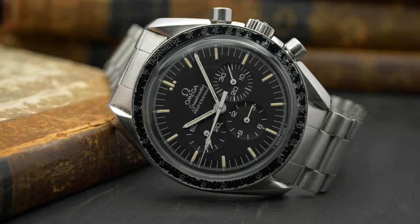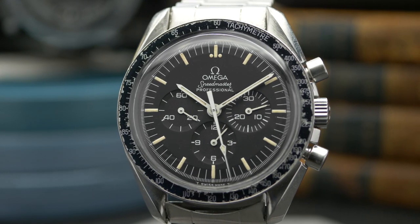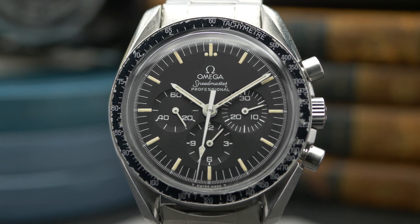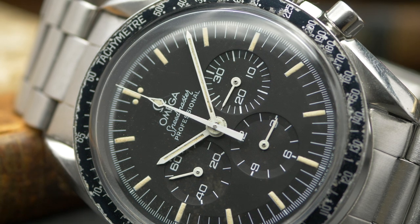Do you want your vintage watches to look mint? There's always something to be said about mint condition. But if you're wearing this as your daily watch and you put another nick on the bezel, you're not really going to care that much. Speedmaster bezels can age nice and not nice — with really fine print they can start getting lost pretty quickly. This one's really nice. The patina on the lume is beautiful, it's got a nice color, it's even, and it contrasts with the white hands really nicely. You can tell it's not brand new. It's obviously been polished before, has its marks and scuffs, and it's got its original bracelet.